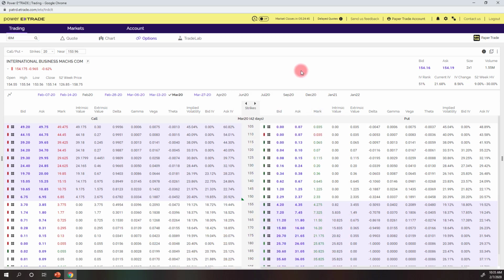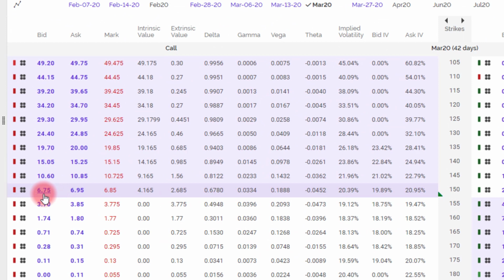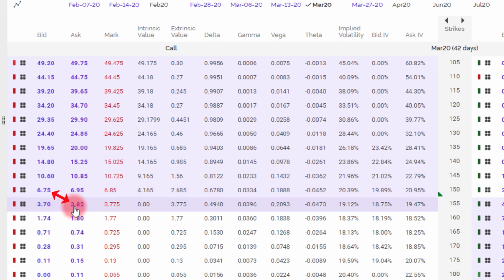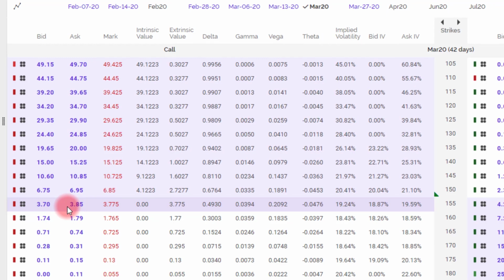Now, at some time, I would like to roll this. And what I'm going to look for is if I can sell the 150 and buy the 155 for a credit of 4, I'm going to do it. Now, you can kind of do a shortcut way without looking at your vertical spreads just right here. I can see that right now I can sell my 150 for $675 on the bid, and I can pay $385 for the 155. So this isn't even close to the $4 that we need. But does this mean I need to just sit here every single day and watch it? No, let the computer do it for you.